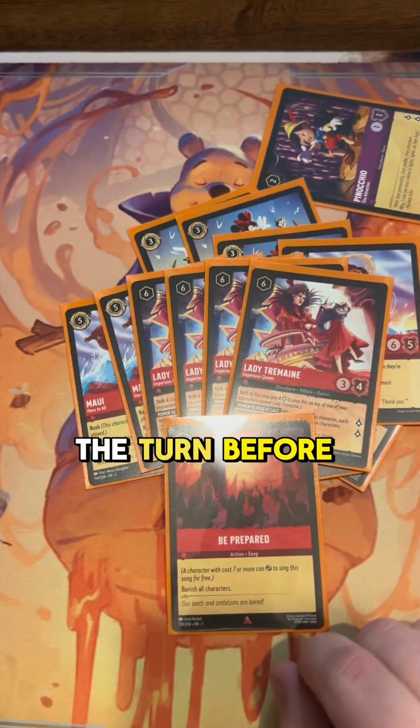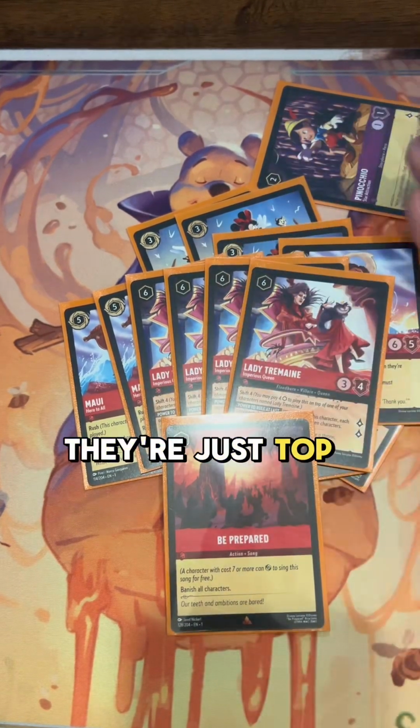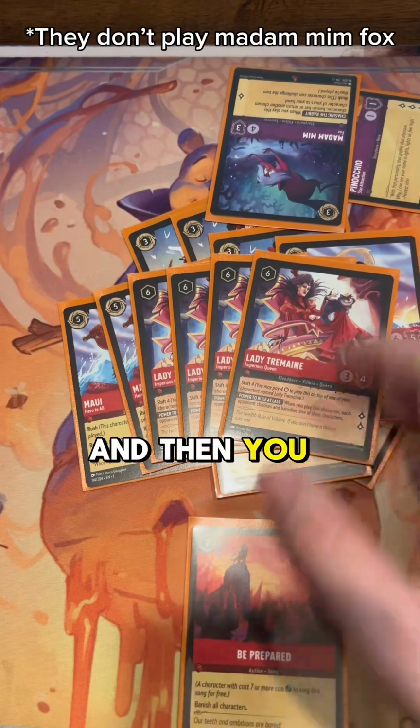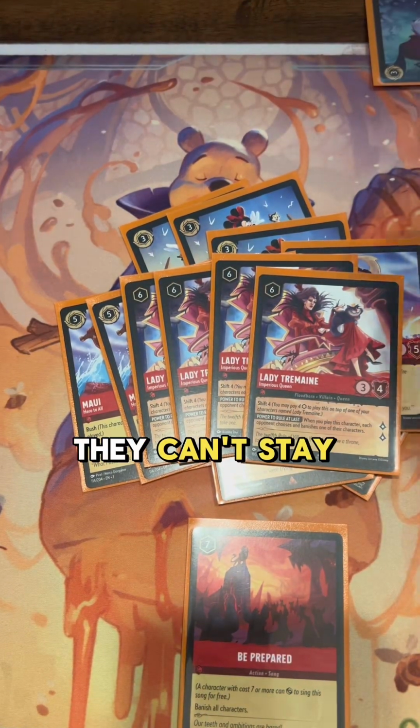Super good. It's especially good after you Be Prepared the turn before. So you Be Prepared the turn before. They don't have any cards in the hand. They're just top decking stuff. They play Madam Mim Fox or whatever. And then you play your Lady Tremaine. Guess what? They got to get rid of it. They can't stay. They can't hang.